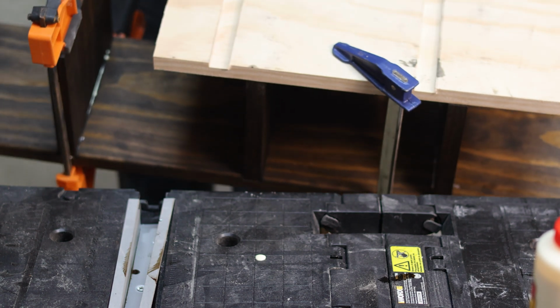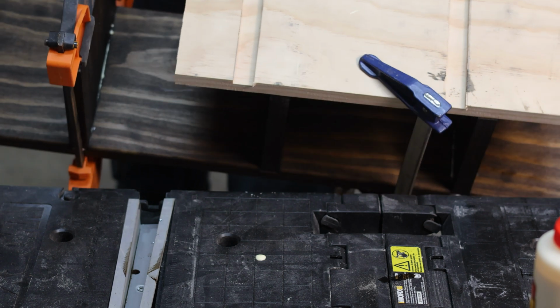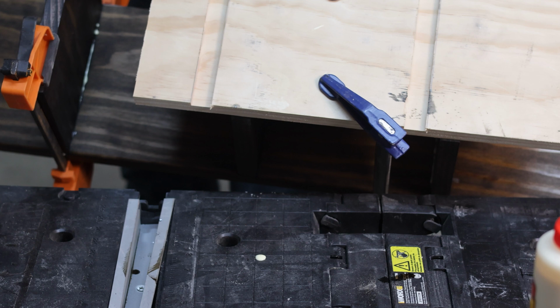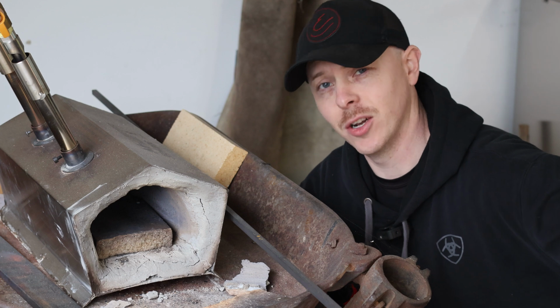All right, so this is all clamped up. I'm gonna let this set up and dry. I'm gonna clean off all the extra glue with a shop towel so that the squeeze out doesn't mess up the lines of the shelving unit itself. And then we will get to the blacksmithing portion of this video. You didn't think I could get through a video without smithing at least a little bit, did you?